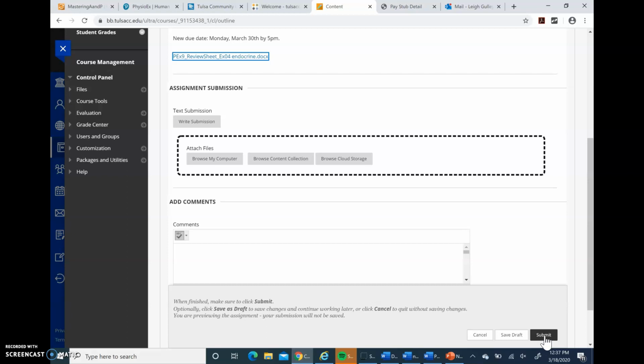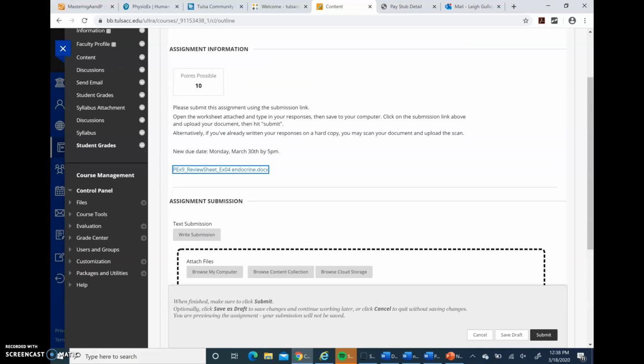gradebook. Now, let's say that you've already done this activity and you've already written your answers out and you don't like to type. Then what you could do is you could scan that document and upload your scans. That would be fine. Those are pretty much your options. So you can either scan the written one or you could go ahead and type it in. I would prefer you type it in and load it up, but if you decide to scan it for this one, you may.